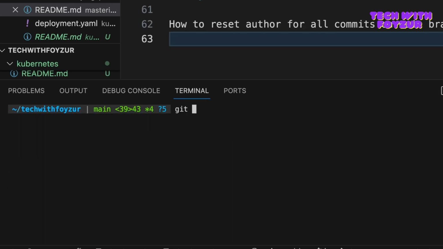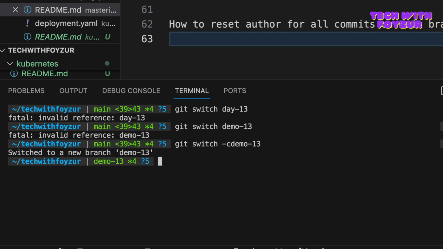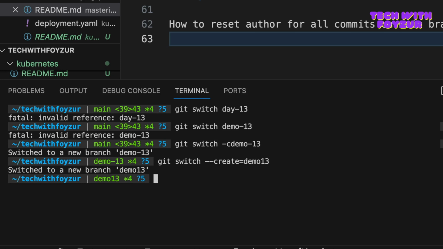The other thing I didn't show you is git switch. This is another command you can use to create a branch. You have to say -c. It didn't even care even though I had a space issue. Oh, that's something I didn't pay attention to before. Something new I learned today. This is one thing you could do. Another thing you could do is say create, and basically say demo 13, right? You can do it this way, and it created the branch.